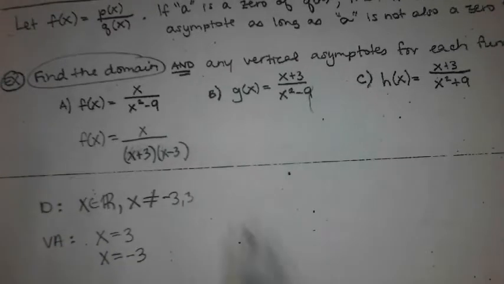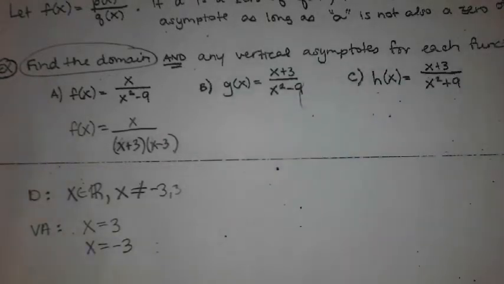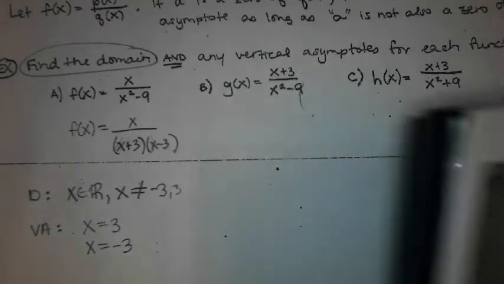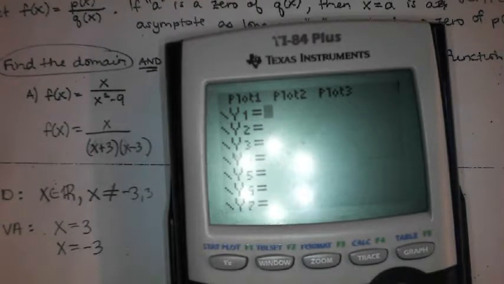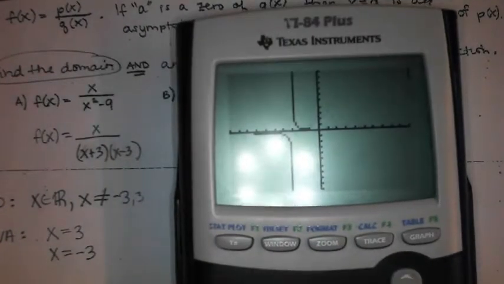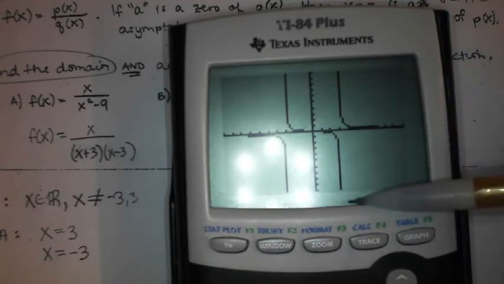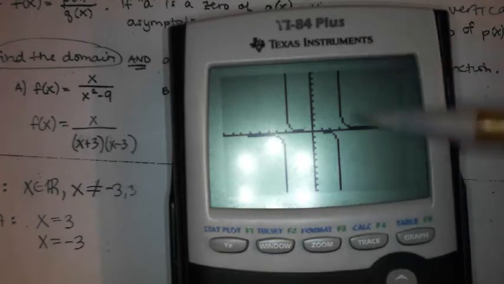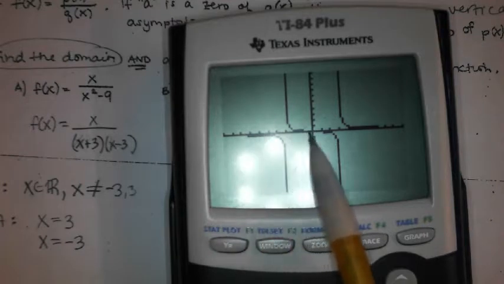How about horizontal asymptotes? Are there any numbers that y cannot equal? I don't think so. We're going to get more into horizontal asymptotes in a minute. There's some rules that you have to know. But x divided by x squared minus 9, and you'll see what this graph looks like. And you see your vertical asymptotes? Yes? Okay. You have two of them. It looks like we have a horizontal asymptote at 0, doesn't it?